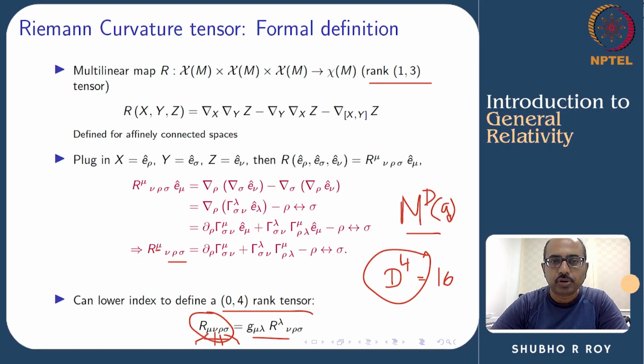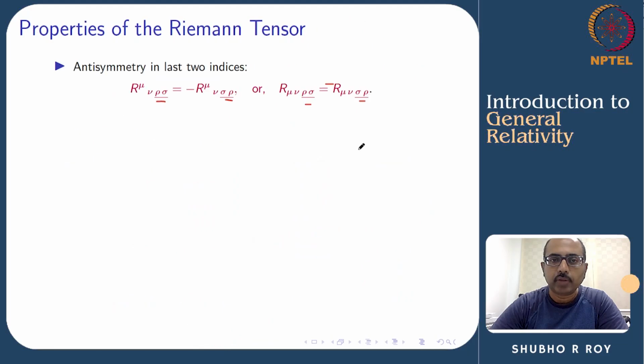And this is true by definition, because remember the last two indices here determine the order of the differentiation. So they are defined with a minus sign. If I swap rho with sigma, it will get sigma times rho, which is minus of this. So this negative sign comes because by definition we have this antisymmetry. If we swap x with y, this is antisymmetric. All of the terms, even the D bracket, are antisymmetric in the order in which x and y appear. So this is true in general, antisymmetric in the last two indices.